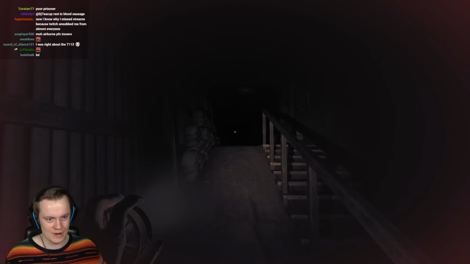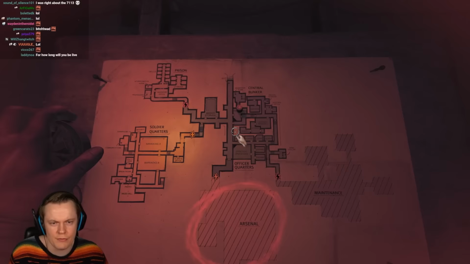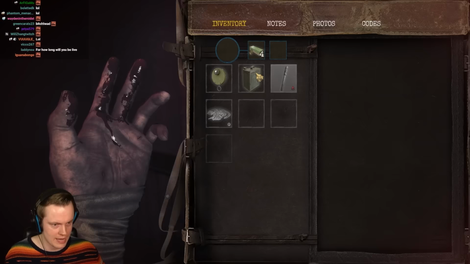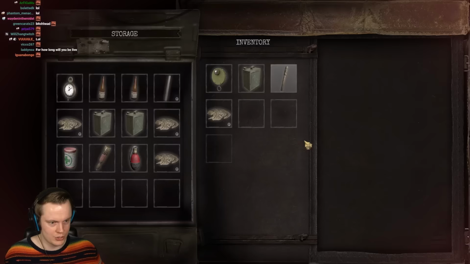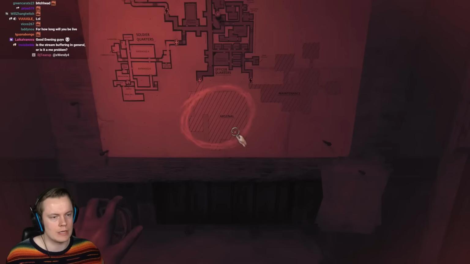Okay, let's plan our next trip here. Where do we go now? I want to go to... So we've checked out prison. I think everything is done in prison until we can get the... I mean, I guess we could check out the storage. If we bomb that. Which we have one more bomb. Oh, no, we don't. We have this, but that's not going to do much. Can you burn a door? I don't think you can burn a door. So we can't go there for now. We'd have to find a brick.